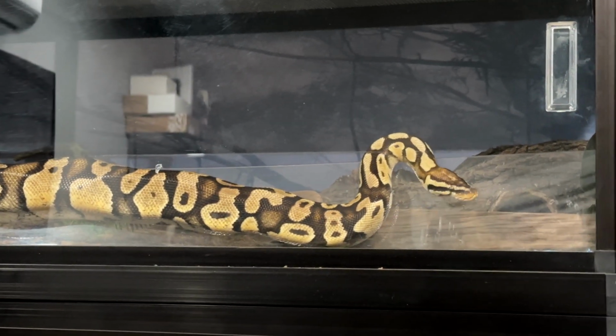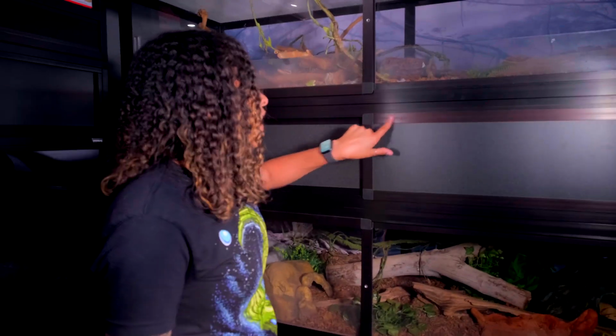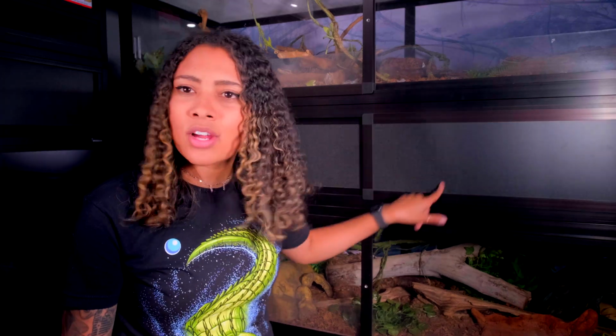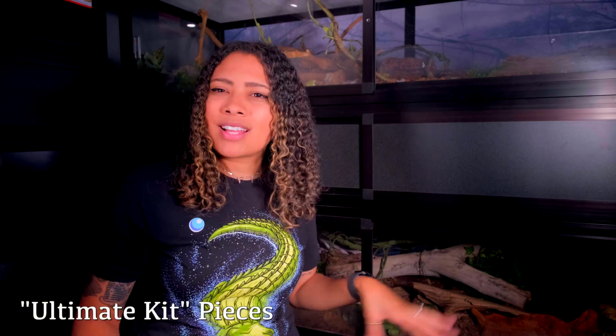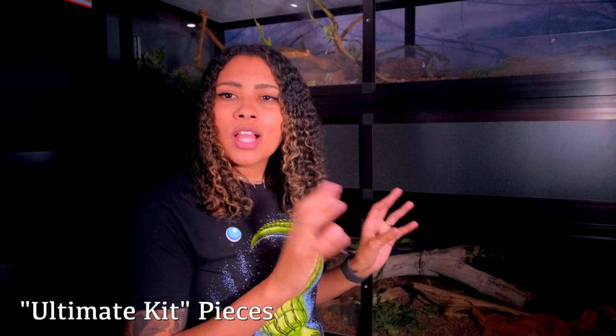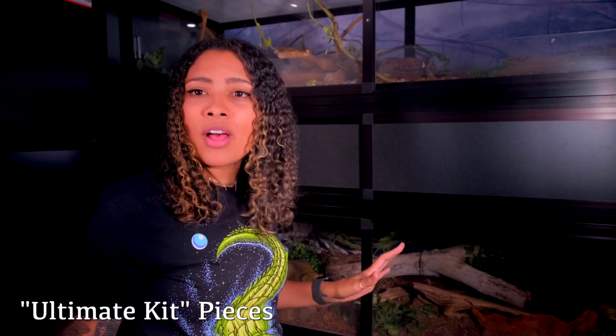The paint has held up. There are some very slight scratches in this. It does do pretty fantastic at attracting fingerprints. But overall, I am so incredibly happy with these tanks. This was purchased as the deluxe kit. So the light bulbs and fixtures and things, those have all held up fantastically too.